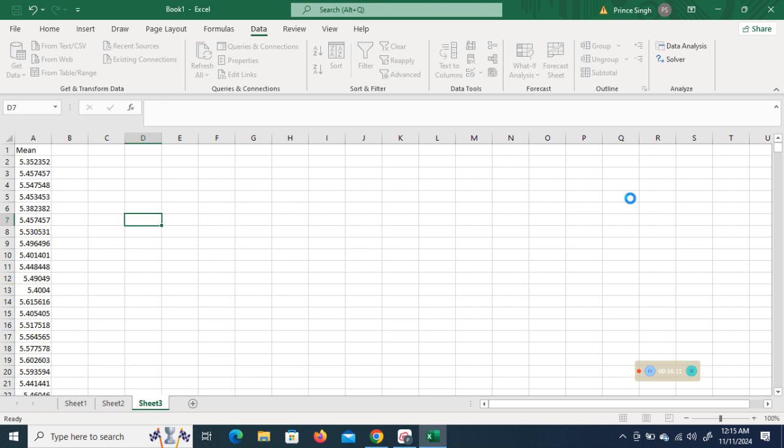Although if we just look at all these observations, the value is nearby about 5.5 only, let us see what the mean, standard deviation, minimum value and maximum value are. With the help of this descriptive statistics we can get all this basic information about the data.